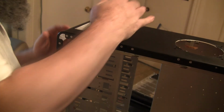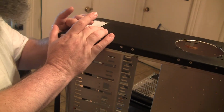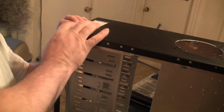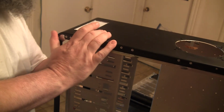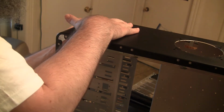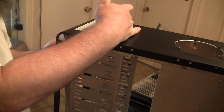And it doesn't take long for the JB Weld to actually set. Like I said, I didn't intend to leave this sitting for a couple of days, but it just so happens that it turned out that way. But it only takes maybe 6 hours for it to set, but I would give it more than that to completely set and dry, because once it is completely hardened, you can drill it, sand it, cut it.